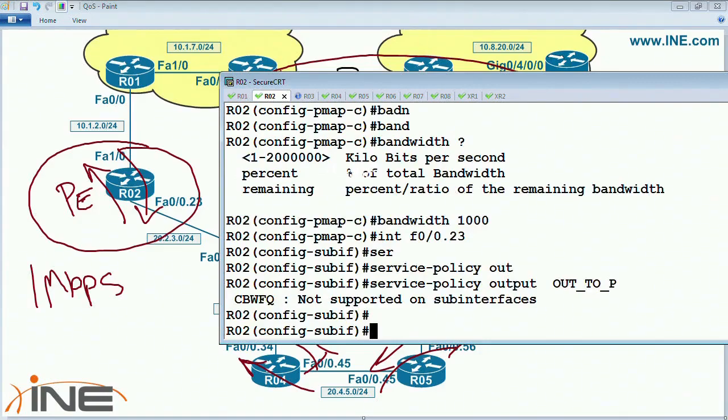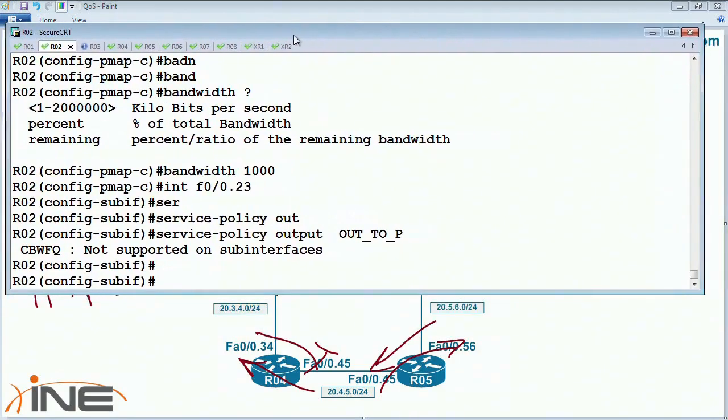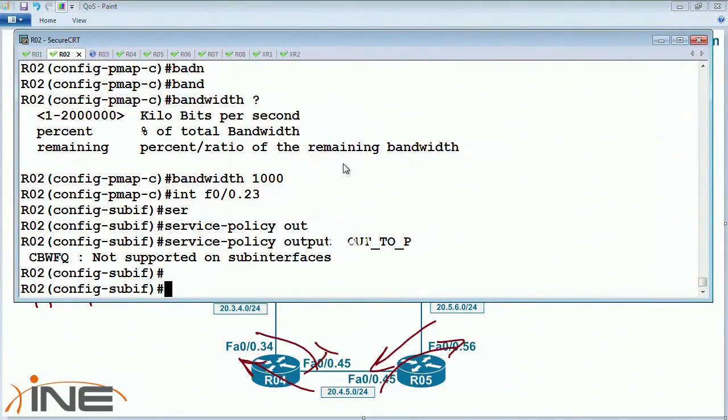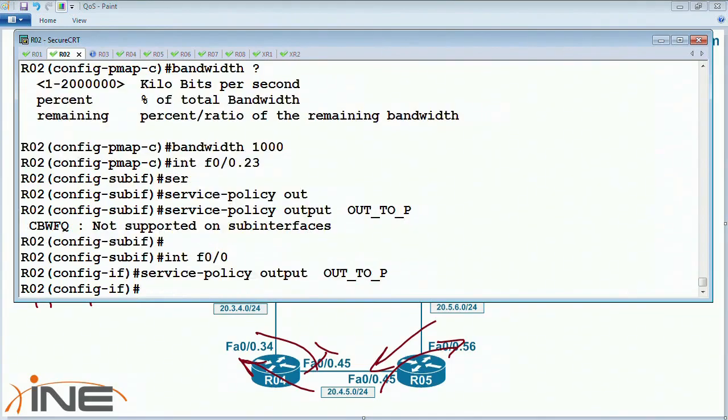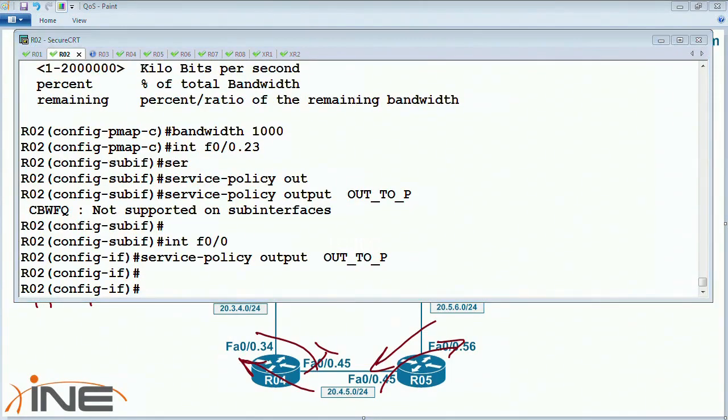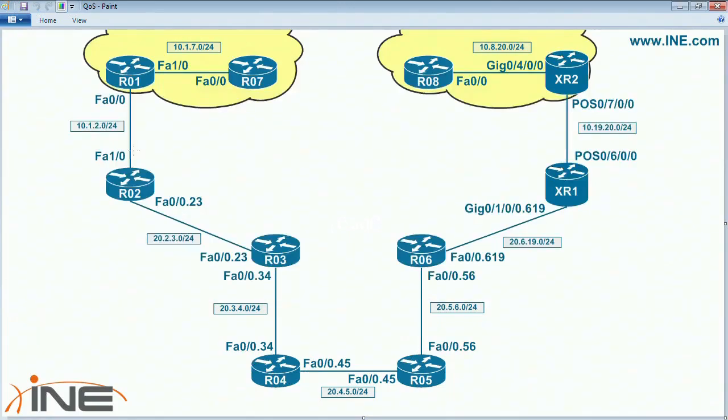Okay, service policy is not supported on subinterfaces. On some of these lower level platforms for the regular IOS, when you're doing egress queuing, since the Ethernet subinterface does not have its own hardware queue applied to it, this would just have to be applied to the main interface. From our point of view, it's not going to change anything though, because when we look at the physical design of the diagram here, there's only one link that is using that main interface, FastEthernet 0/0. So anything going out the main interface is automatically going to be anything going out that subinterface.